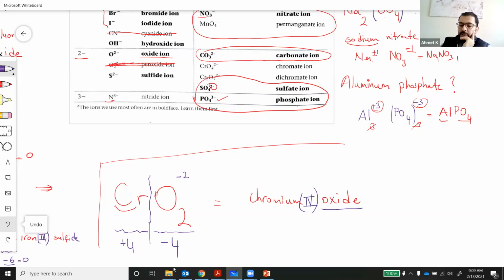I hope I did the right one with the Latin numeric prefix. Is it right? Yeah, sometimes I mix it up. Okay, I understand now how you got the -2 plus the 2 oxygens. Yeah, because if you do the crisscrossing right away, then you will think that this is chromium 2. But it's not the case, because if you have chromium 2, then you cannot have a chromium oxide. That's going to be chromium peroxide, which is going to be a different name.